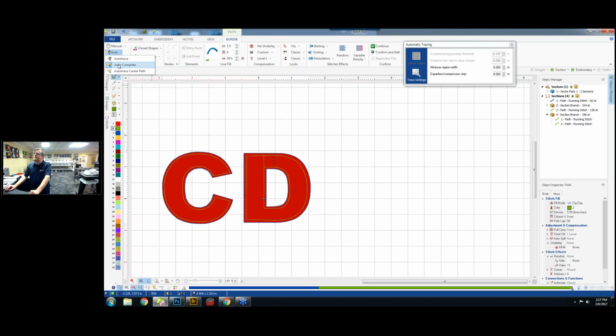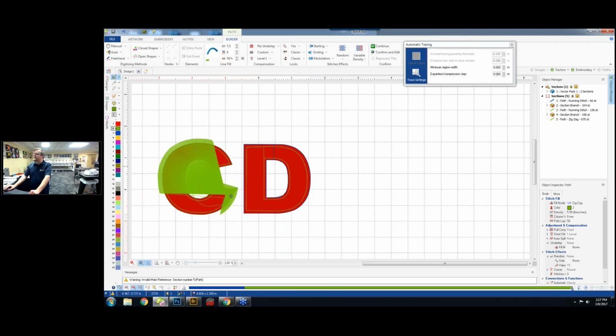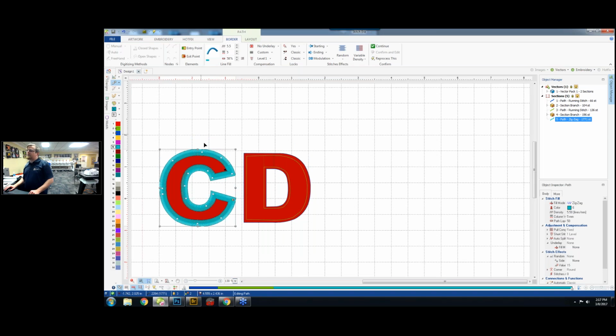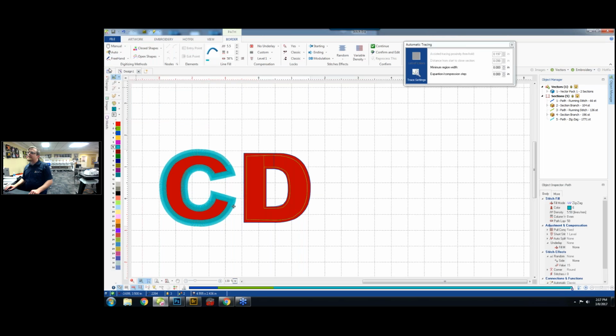Then we select autocomplete, select the C, press enter, and oh my gosh, what is it doing? Change that back to a 5. So I guess it's supposed to be a 5 for this one. Sorry for that. So we'll do the D now. We'll go to zigzag path. We'll change the width of the stitch back to 5. Autocomplete. Select the D and press enter.